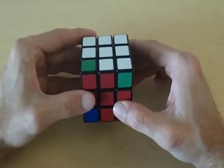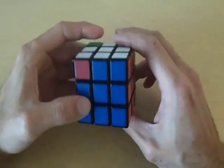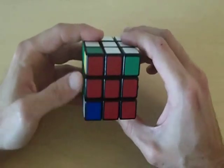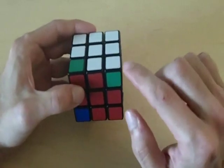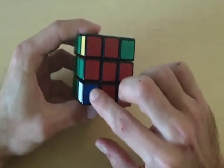Like I said before, in this video we're actually going to rotate any three pieces of the cube without screwing up the rest of the cube. And if you take a look at this cube I have right here, it's completely solved, and there's only three pieces that are out of position. This corner piece right here, this corner piece right here, and this corner piece right here.